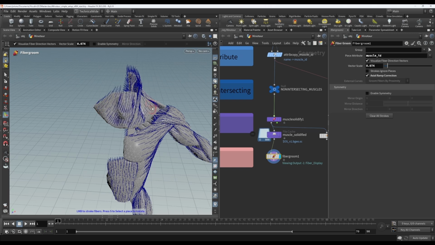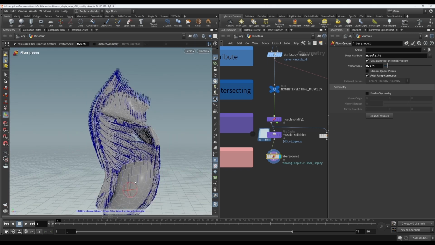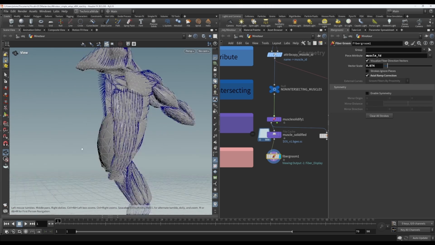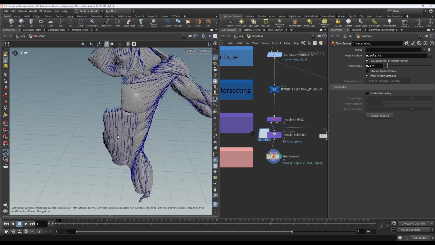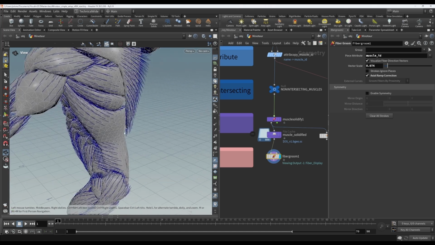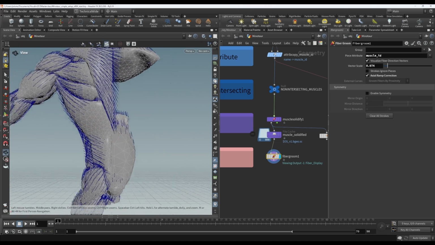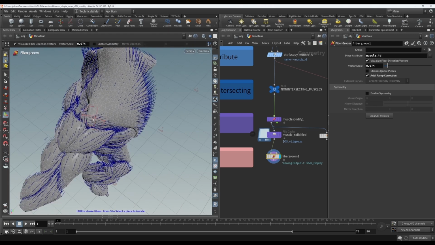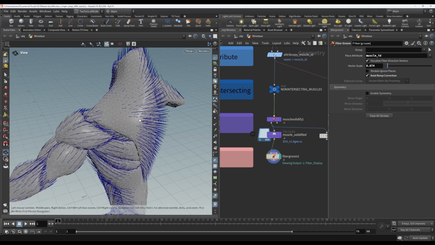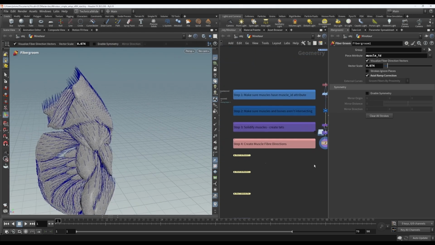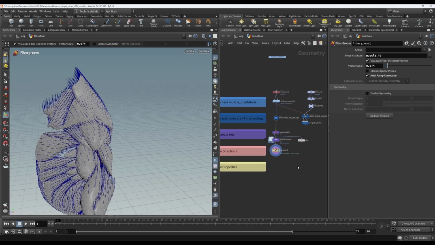Since I don't have symmetry on, I'm going to have to eyeball it. It doesn't really matter. I'm not too concerned with contracting these muscles anyway. But for the muscles that we do want contracting, this is going to be great. And don't worry if it's penetrating the surface a bit. It's just determining the overall flow. I'm nitpicking. Okay, let's end that there. In the next video, we are going to look at setting up the muscle physical properties for simulation. See you there.